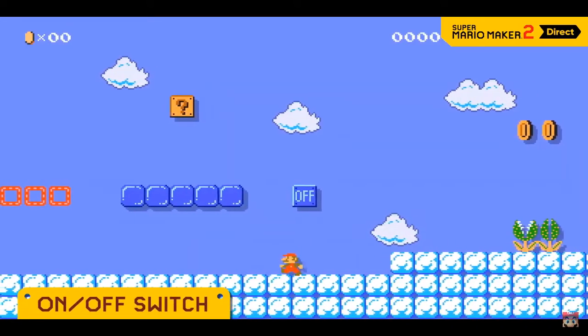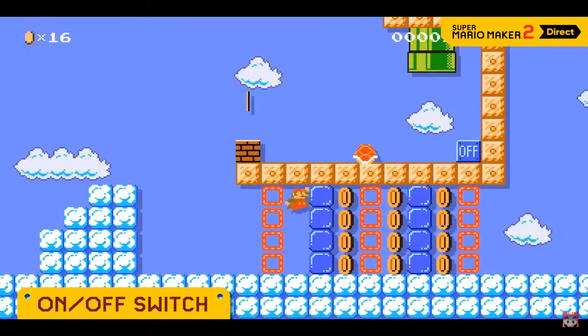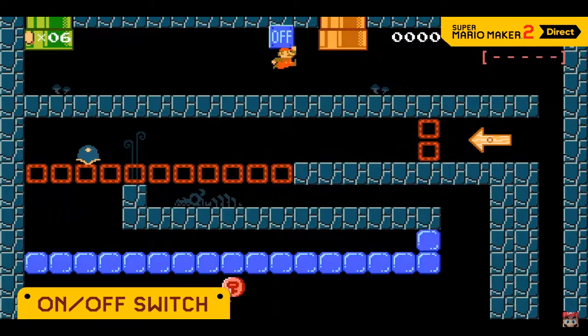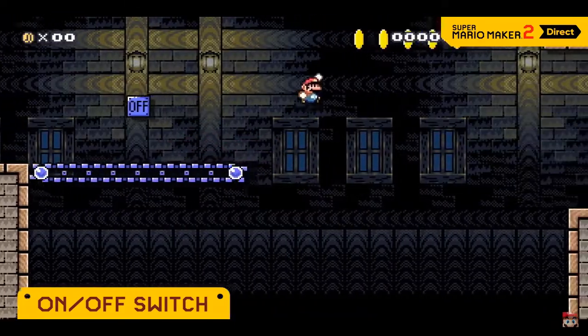Hit an on-off switch, and the red and blue blocks will swap. I really like that. You'd be surprised how many uses there are. If you use them wisely, you can set up traps like this one, or even create a situation like this. Oh my god, that's like a Kirby puzzle. Change tracks. Oh, yes. Or make conveyor belts change directions. Oh, that is an underrated addition.